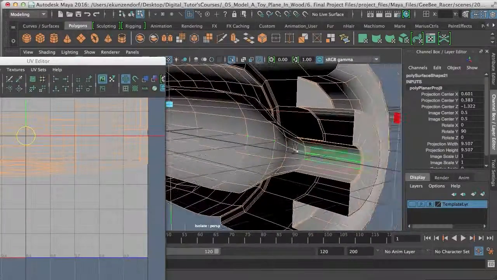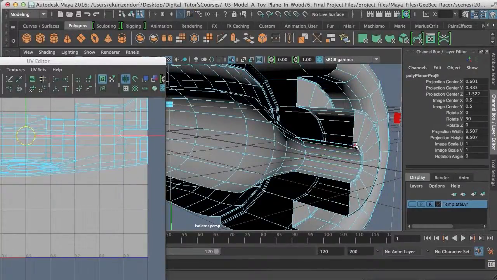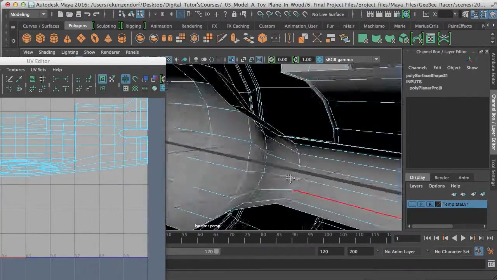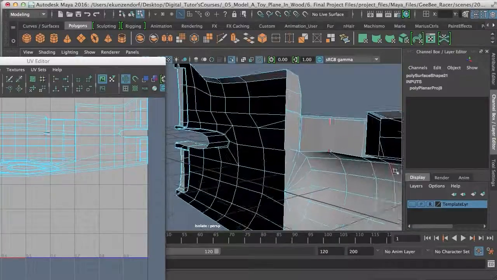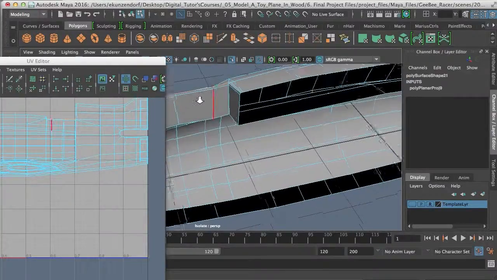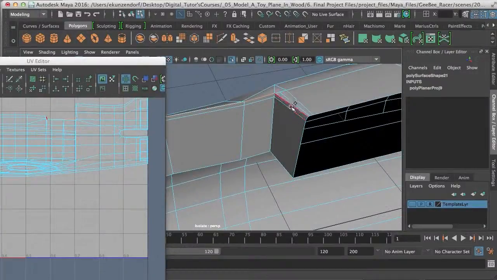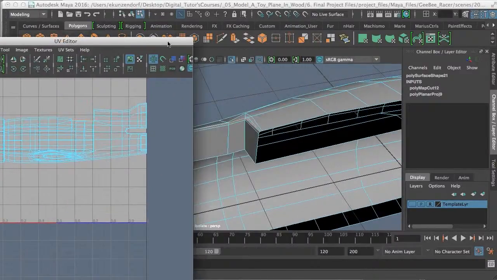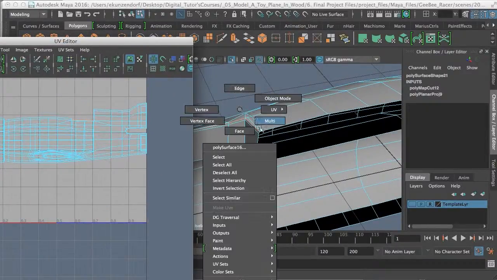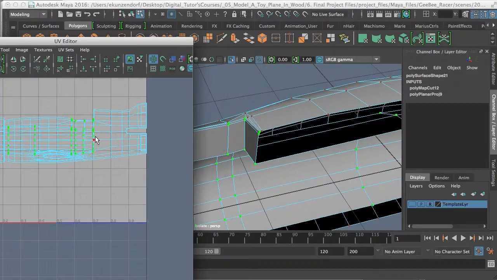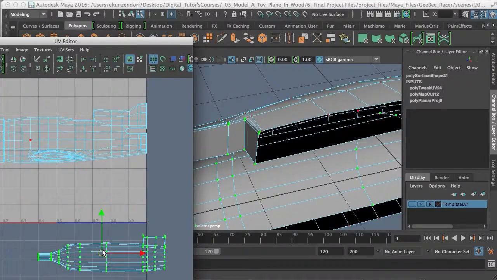So next I'm going to go to my edge, and I want to cut out this interior piece. So I'm going to click right on the edge here. And then I'm also going to cut across this part, so I can clip this little piece. And I'm going to cut that UV edge by clicking on this little button. Then I'll go to UVs, click in that edge, command click and go to shell. Okay, and we'll just move that out of the way.